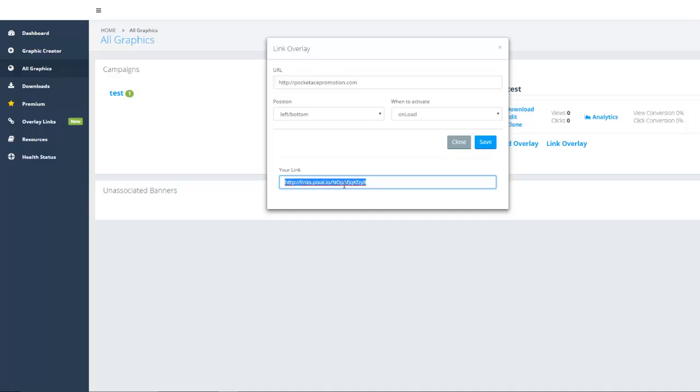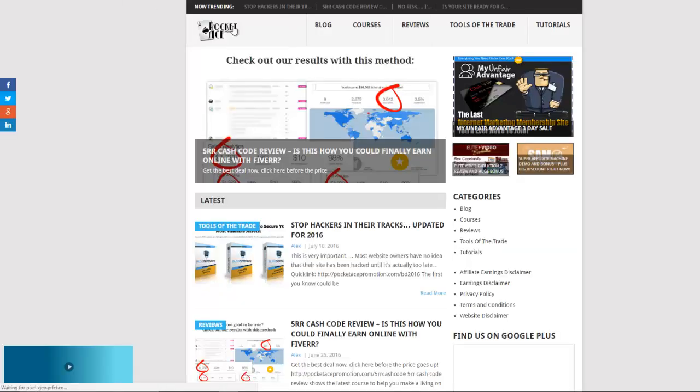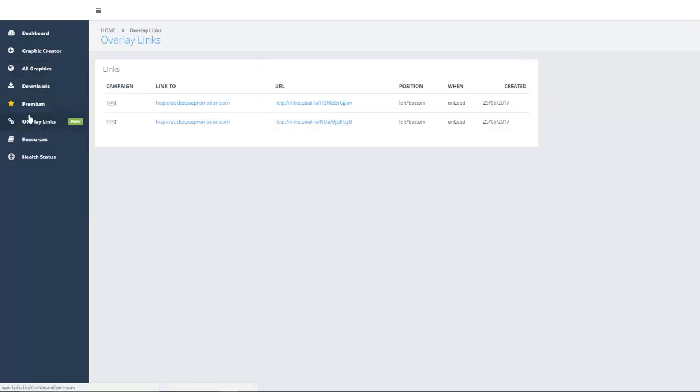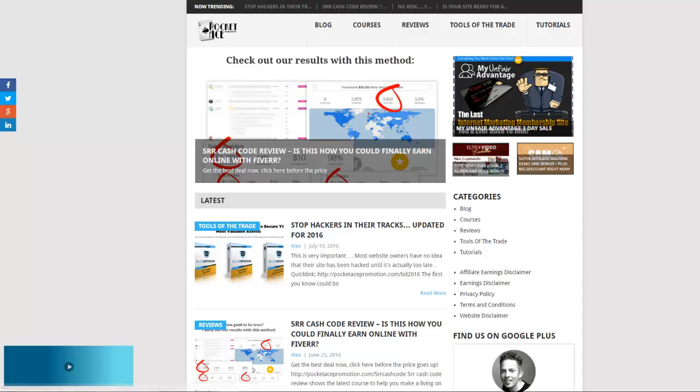This is hugely powerful because you can take the authority from that site that you're overlaying and show it as your own. So if I just take that link now and pop it in there, you can see I haven't added anything to this, but there's my banner at the bottom right, and I can set it to autoplay whatever I like and it comes over the top of any site I like. Now if I save that and close it down, I can see any overlay links I've done just here by clicking on overlay links, and I can use them whenever I like. If I click on that URL, it'll take me straight there and show me exactly what it was doing.